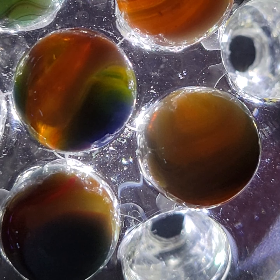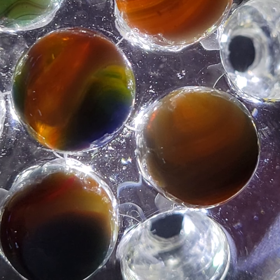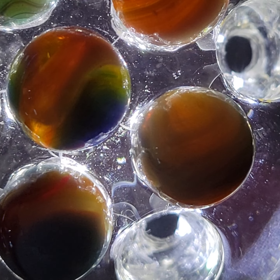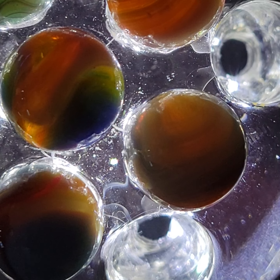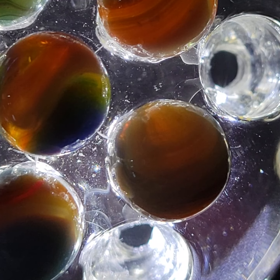So if you look up Jabo Classics, first of all, you might find my listings, in which case you'll notice that these marbles are some of the nicest out of all the Jabo Classics, 5/8 size. There are some Jabos that they made for years. These were the earlier ones that they made, and they're very beautiful.